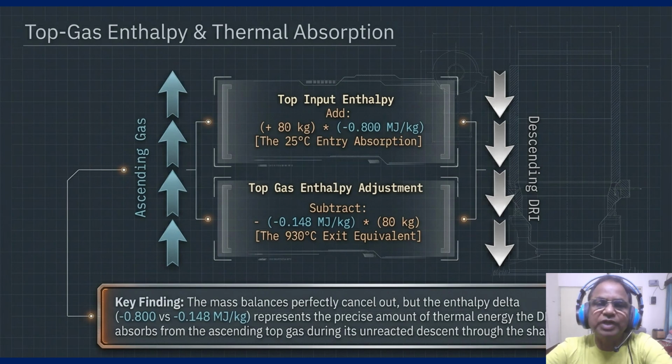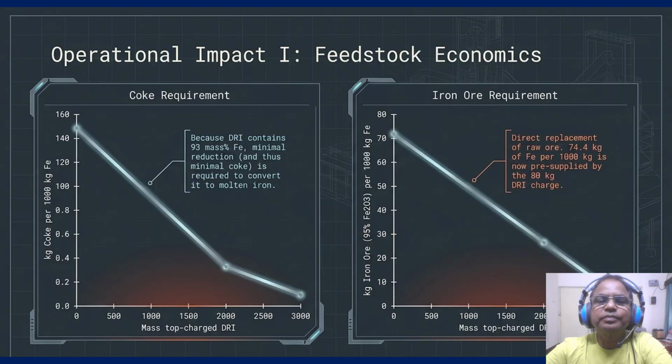Beyond the feedstock, we are also seeing a massive shift in our environmental and aerodynamic profile. So let's talk elemental compliance and furnace speed. The top graph shows the CO2 driver: metallic Fe bypasses the carbonaceous gas production cycle entirely, leading to a noticeable drop in emission per ton of hot metal.